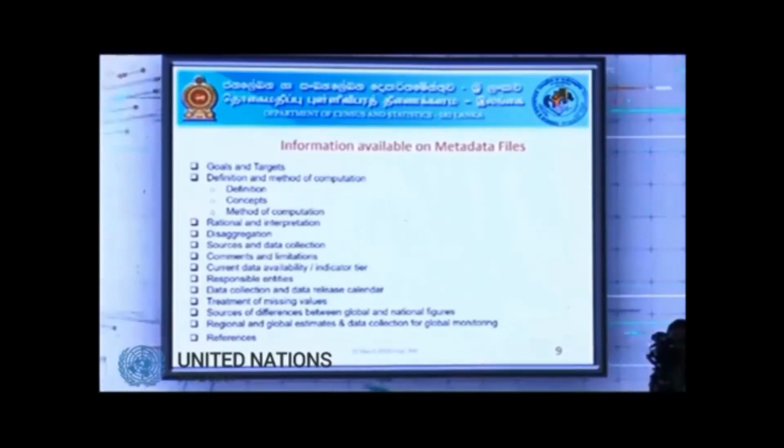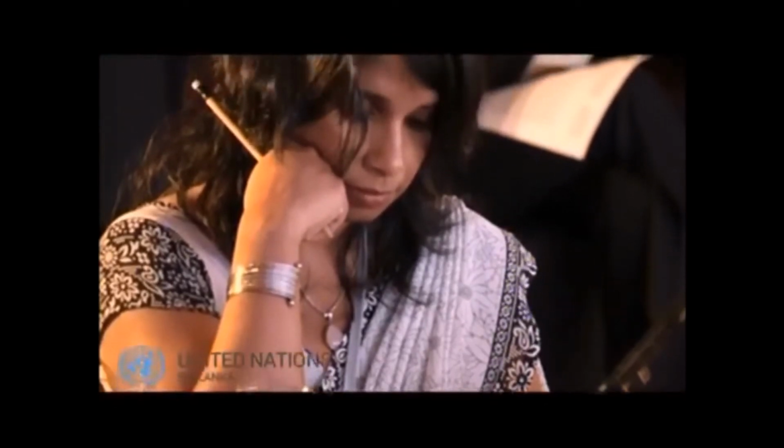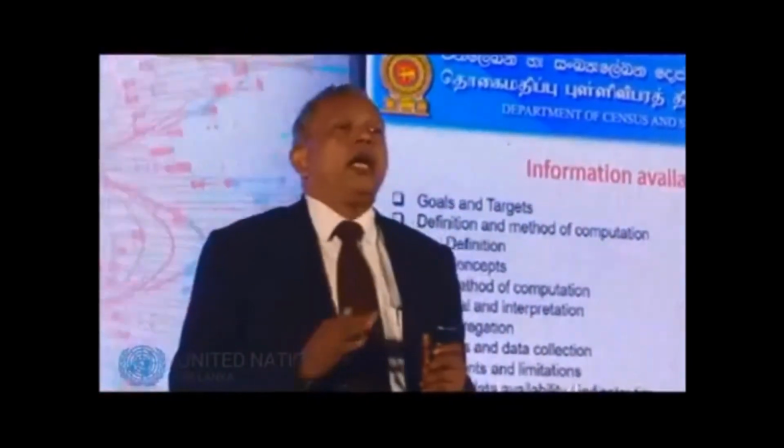We know that the theme of the SDGs is not to leave anyone behind. So in that case, disaggregation level is very, very important. We are conducting a large number of surveys and censuses. There we collect information on gender and disability status, but we had not cross-tabulated the other indicators with disability status. Now, after the SDGs, we have decided to compile or disaggregate all our indicators with respect to disability status also. Only then can you make sure that disabled people are not left behind in your development process.